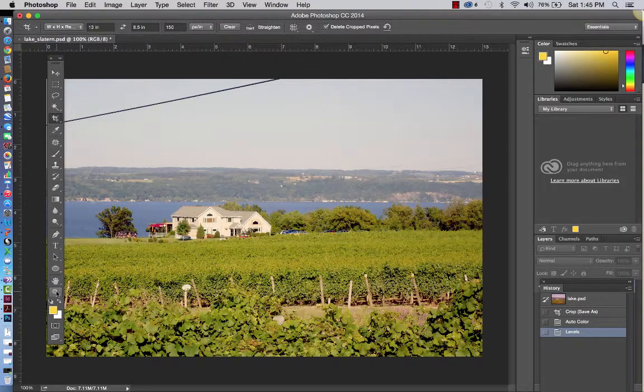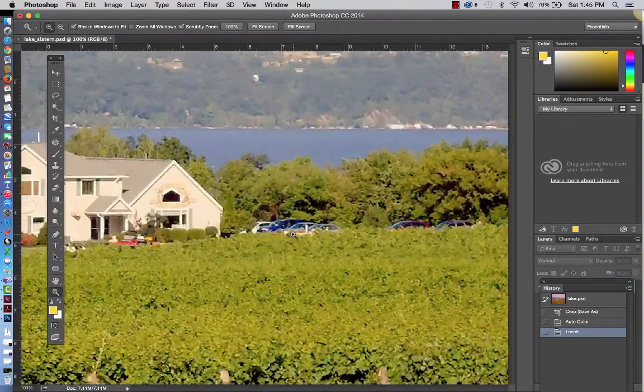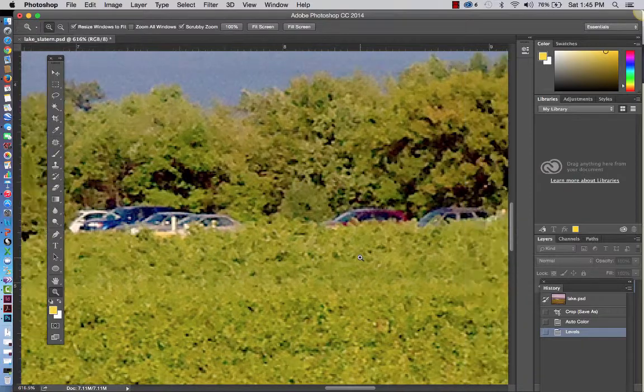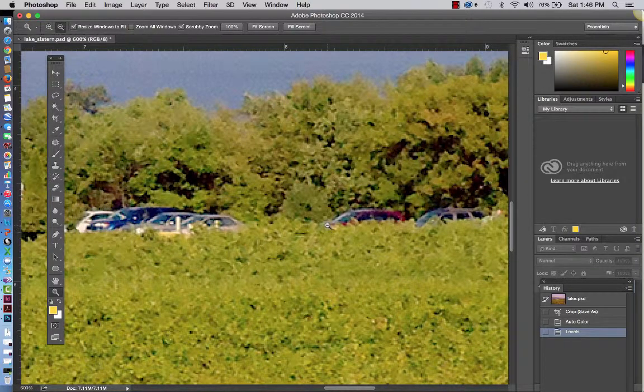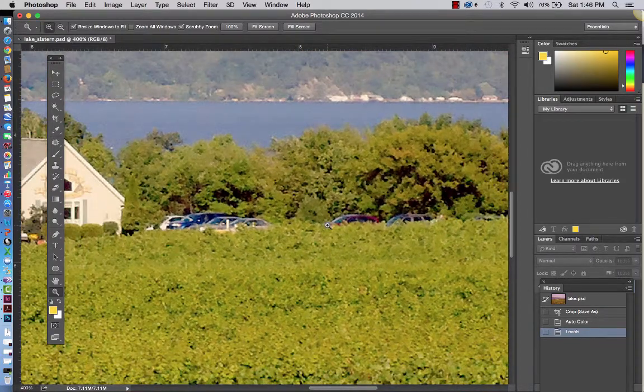So we're going to get the zoom tool, and we're going to click and hold it on one of the cars at the right of the house. So that's probably in this area. And you're just going to click and hold, and that's going to bring it up so we can see a little bit closer, so we can see all of those cars. It's at about 400%. Mine is at 616%, so I could just back off slightly by holding down my Alt or Option key to get it to 400%, to be closer to where the textbook says we should be in terms of zoom strength, 400%.